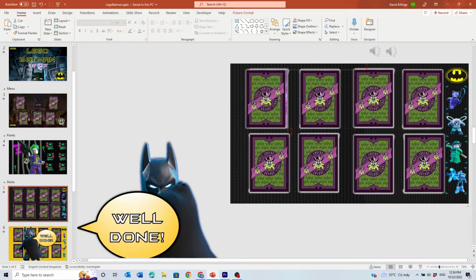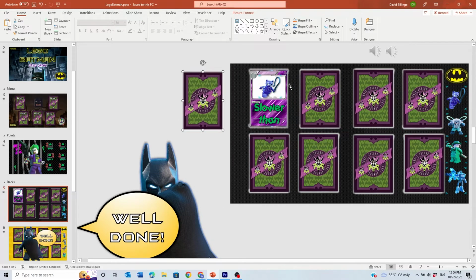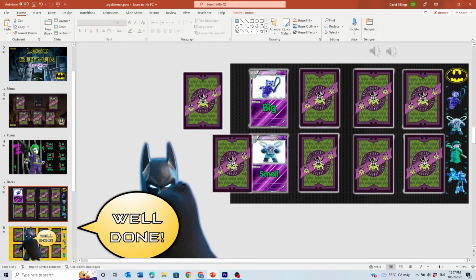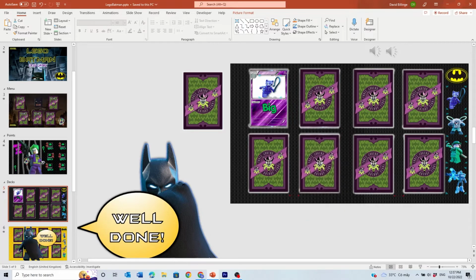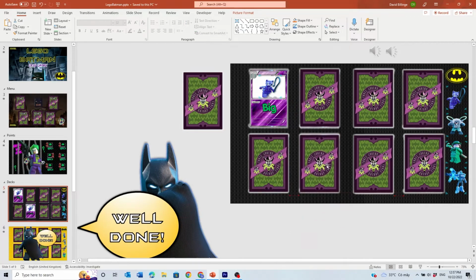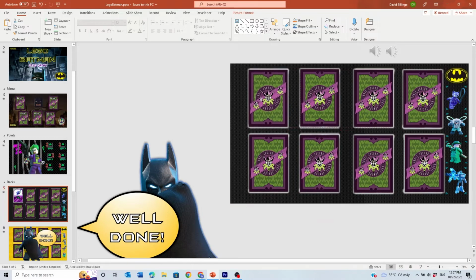So if I click on the top layer of the card, I can move that out of the way. To change the text on the card, just simply click on the text box, delete, and type in your new word, your new phrase, or your new number, whatever suits your lesson needs. So I'm going to go with opposites. I'll put big for this card. And then I'll find the other Catwoman card. Where could it be? You might have to just move some of these cards so you can find it. There we go. I'll type small on this one. And then I'll just put the top layers back. And there you go. That's all you need to do to change the actual questions and the answers.